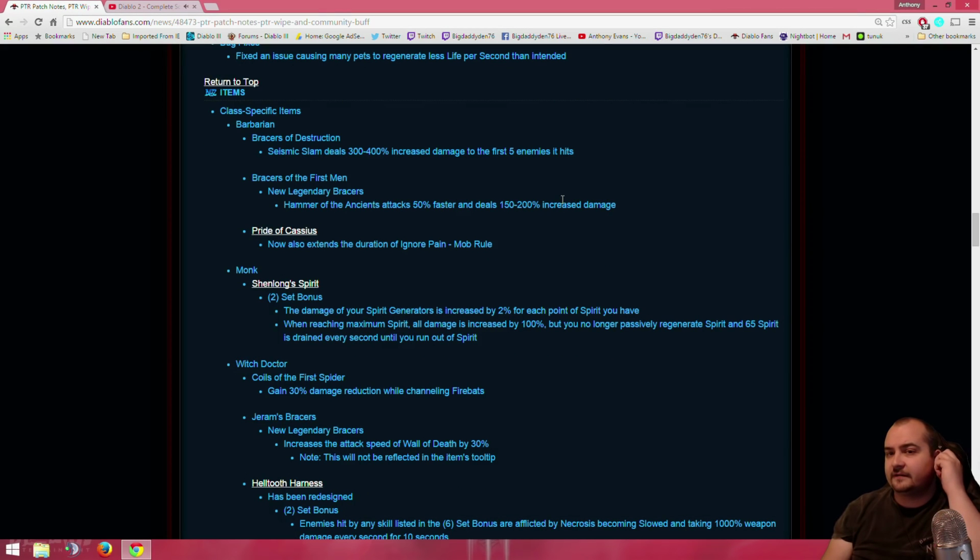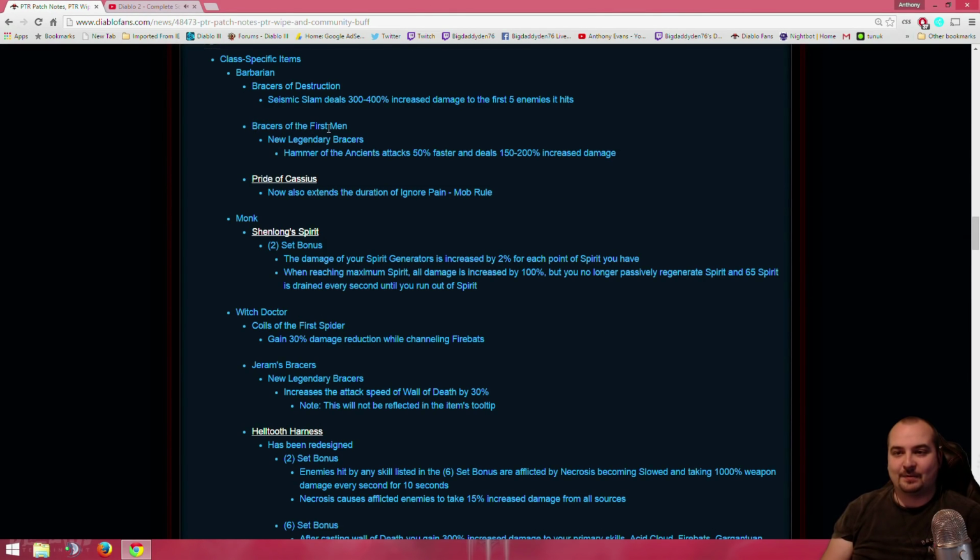We're starting off with Barbarian first. Bracers of Destruction. Seismic Slam deals 300 to 400% increased damage for the first 5 enemy hits. That's crazy cool, man. That's a cool bracer. Can't wait to see that in action. Bracers of the First Man, new legendary bracers. Hammer of the Ancients attacks 50% faster and deals 150 to 200% increased damage. Always love Hammer of the Ancients, man. Smash him in the face.